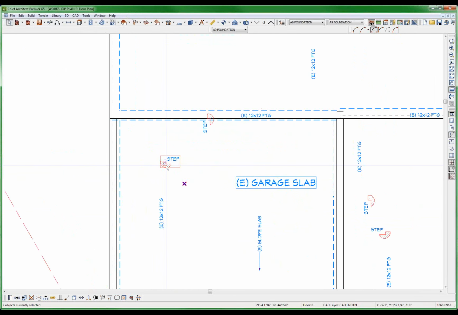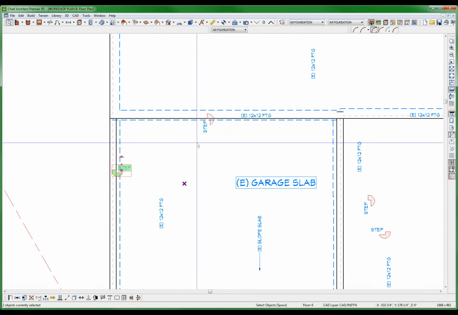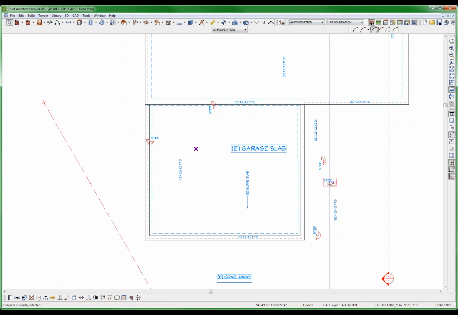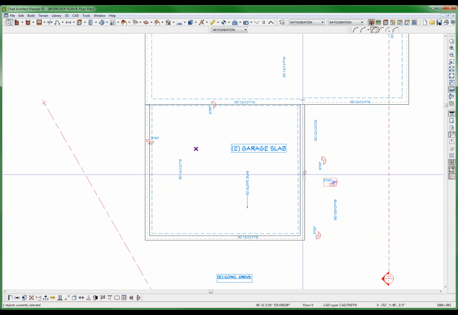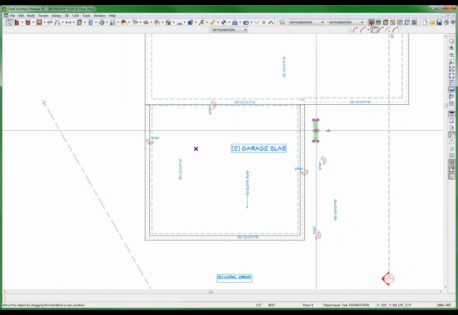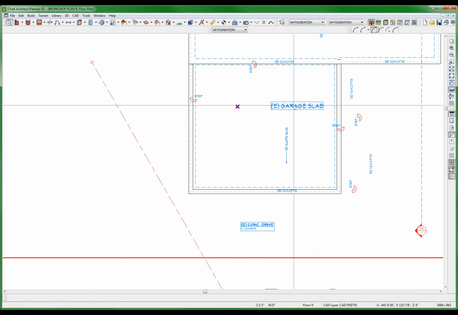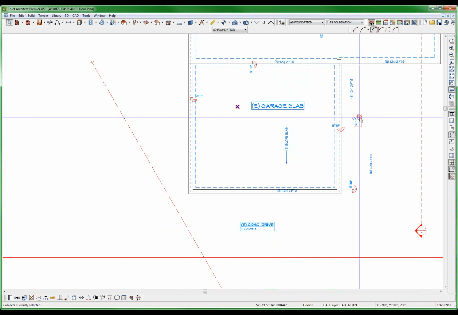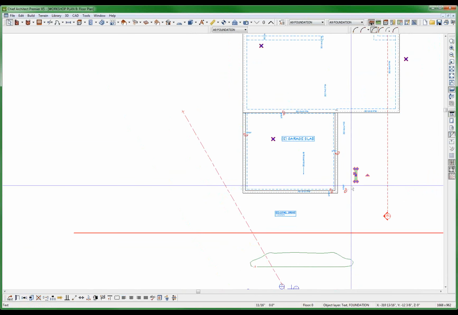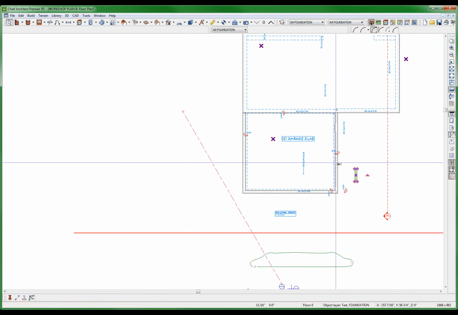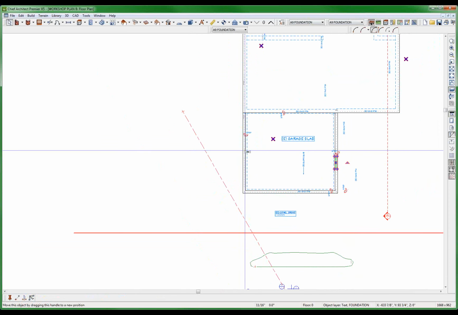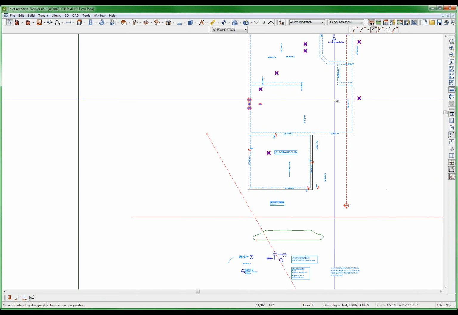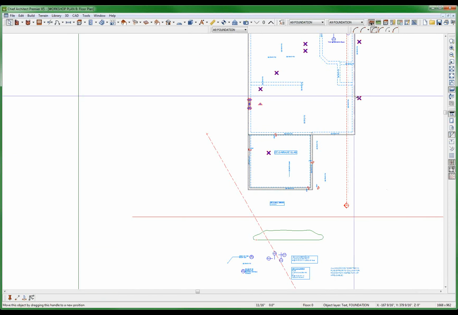And then with the foundation, since I'm here, I might as well go 9. I know I have a step here. This is a slab. The step there's right. Here's a step over here. 9 bump and put it over here. Now, is my concrete driveway still here? Yeah, my existing garage slab's right here still. Here's a step right here, 9 point to point, because I know that's going to be a step right there. Now with these I copy and multiple paste it here. These are existing 12 by 12 footings. I know that 1, 2, 3, and 4.